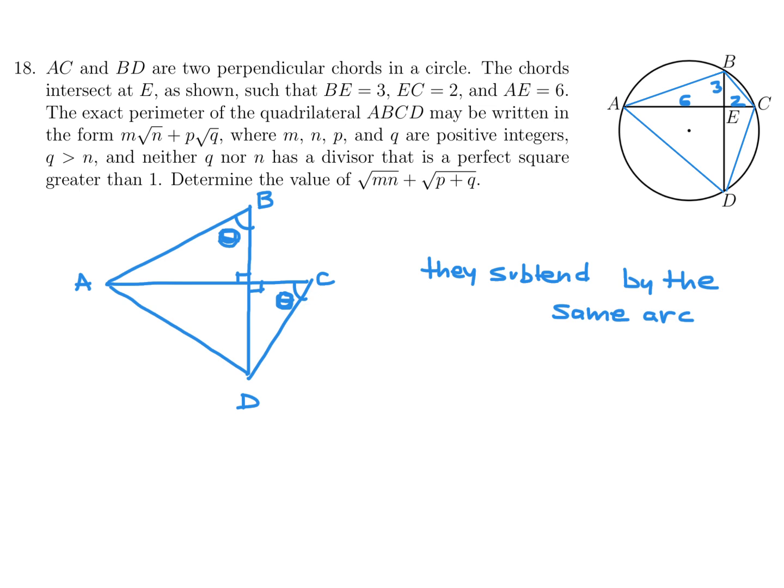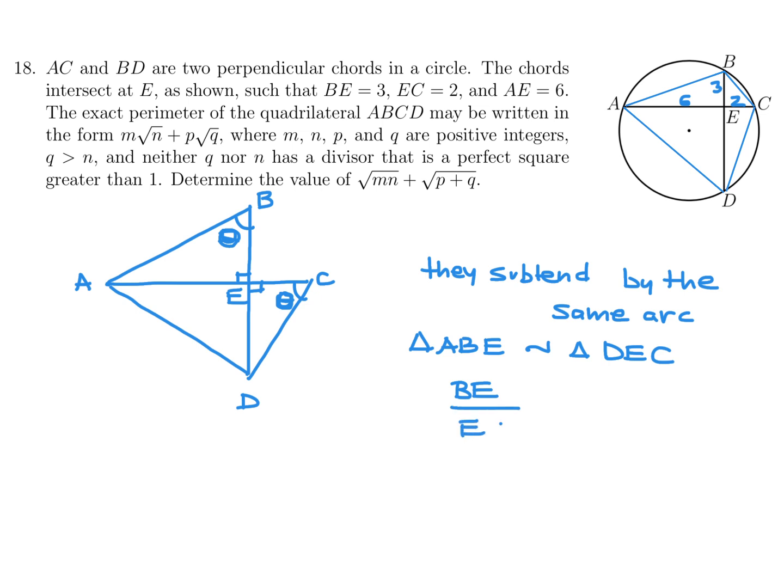Okay, so that actually means that those two are similar triangles. So that means that triangle ABE is similar to triangle DEC. Okay, that's very helpful because that will allow me to get the value for ED.